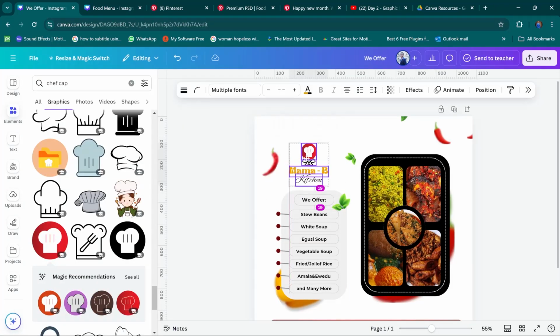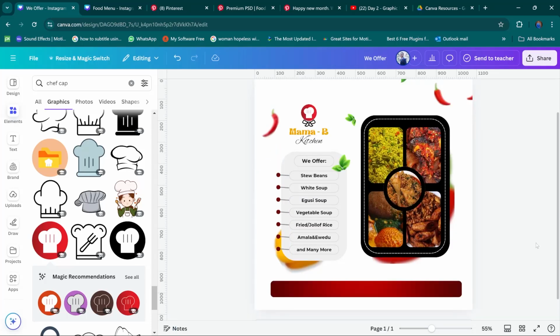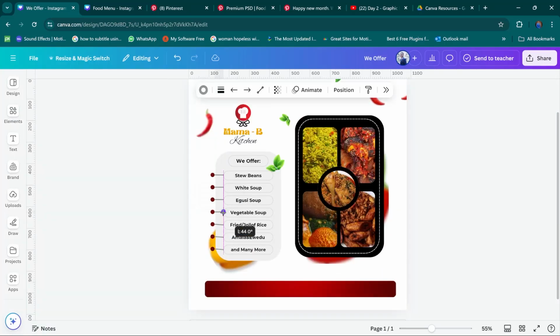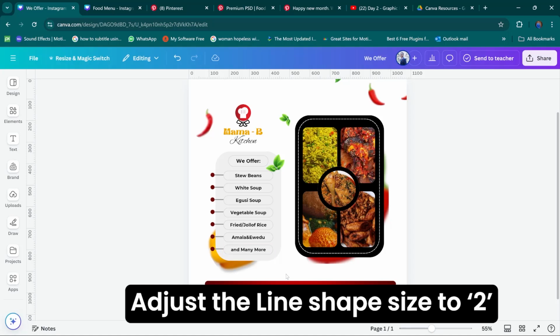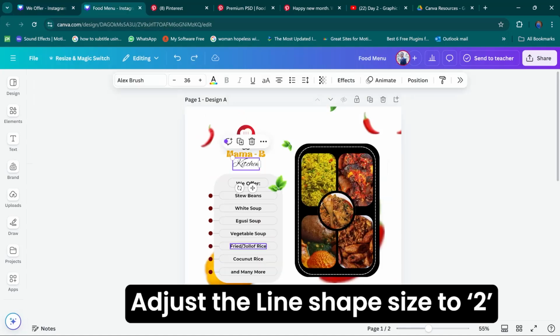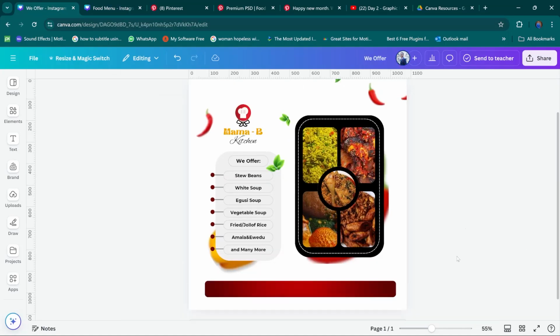I'm going to bring this closer. I think 19 is just fine. We're almost done with our first design, right? I noticed an error with this line and I just need to correct that. Please always make sure it is on a straight line. Now the final thing to add is the call to action.